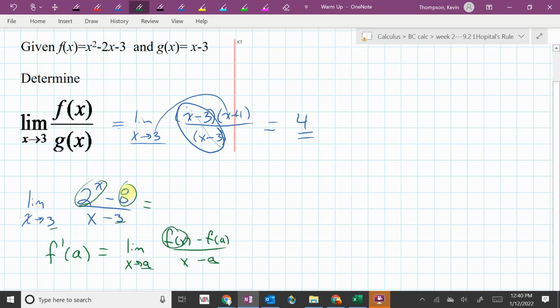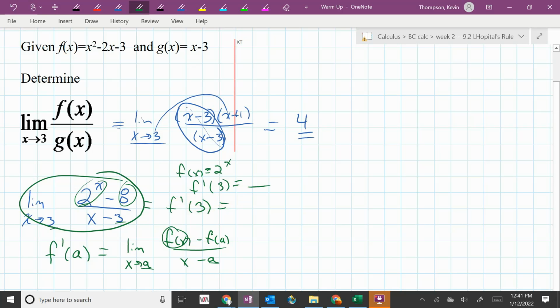So, okay, 2 cubed is 8. Okay, so really all of this is really just saying when f of x equals 2 to the x, what is f prime evaluated at 3? That's really what this question is asking. So what is f prime of 3? Well, the derivative of 2 to the x, we should know, is 2 to the x times the natural log of 2. And then, so if x is 3, this ends up being 8 times the natural log of 2. And so that's how we've looked at a couple of these problems before.